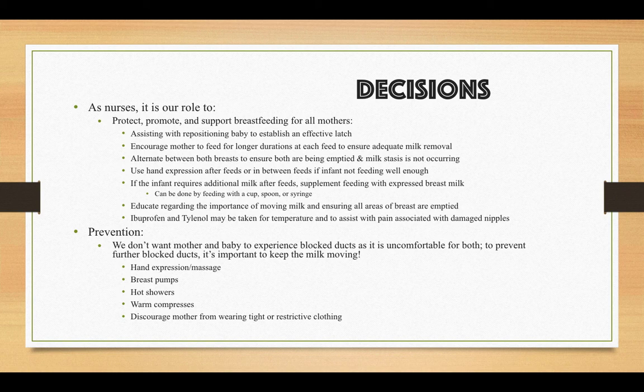Most important is to keep the milk moving. Stress the importance of hand expression and massage. We may recommend breast pumps if the mother is not hand expressing adequately. Educate regarding hot showers and warm compresses to soften the breast, and discourage the mother from wearing tight or restrictive clothing. Remember, mothers want to ensure their babies are healthy and doing well. Poor weight gain or failure to thrive may prompt termination of breastfeeding and early weaning to the bottle.